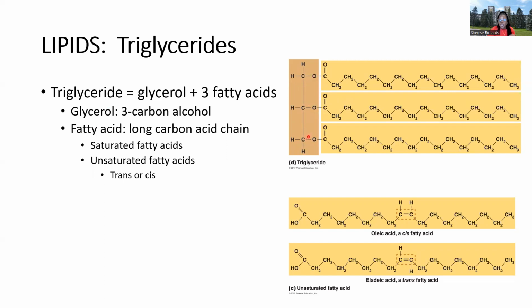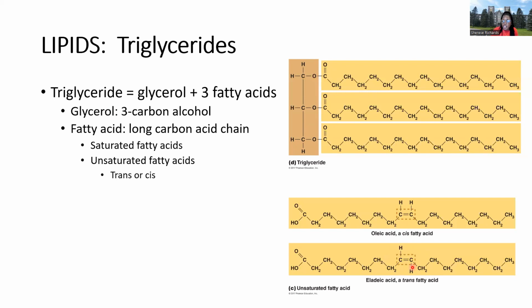And then the fatty acid chains can be a lot of different flavors. They can be saturated, which is the case up here, right? Saturated just means that every carbon is bound as much as it can. There are no double bonds throughout, whereas unsaturated fatty acids do have double bonds in the middle, right? They could bind additional elements if they wanted to, but they are not, so they're not fully saturated.